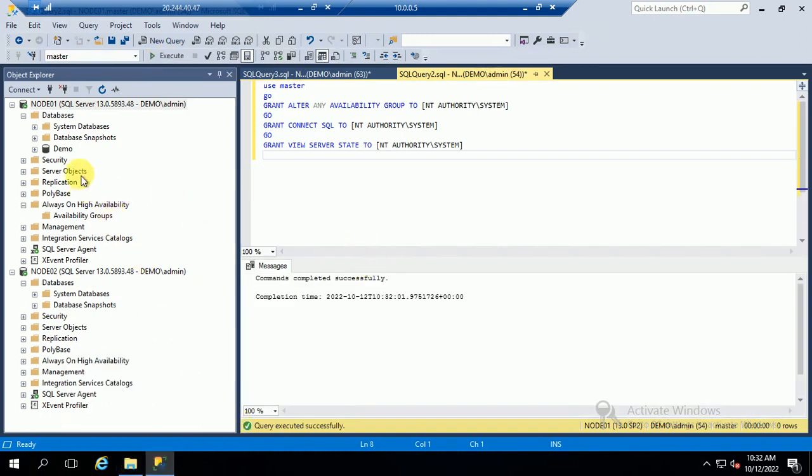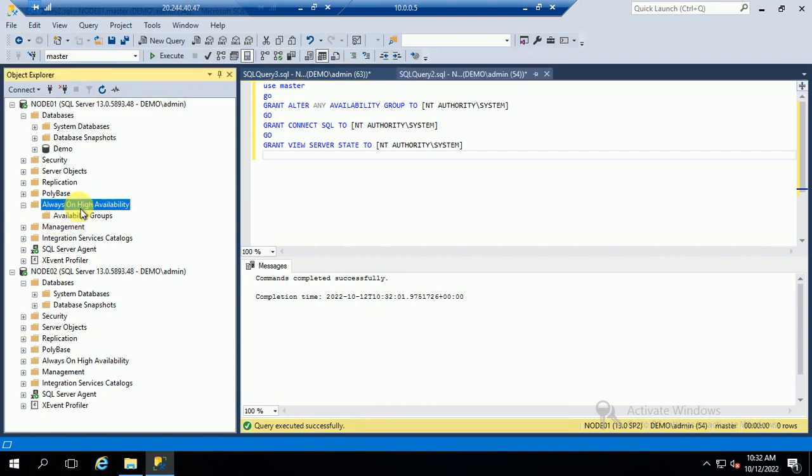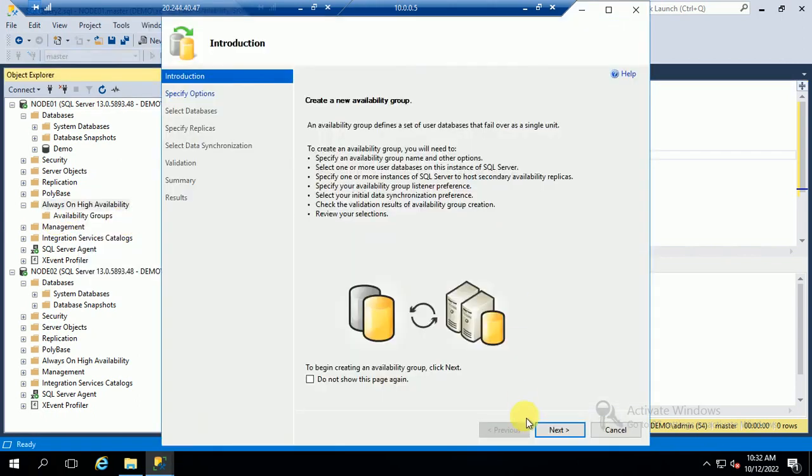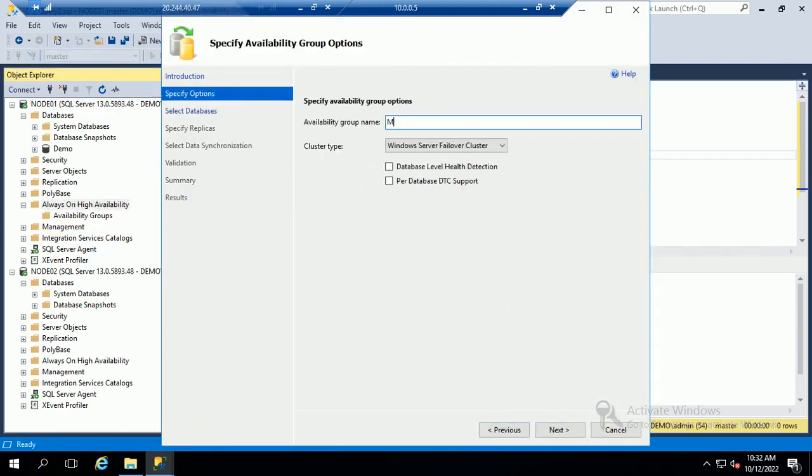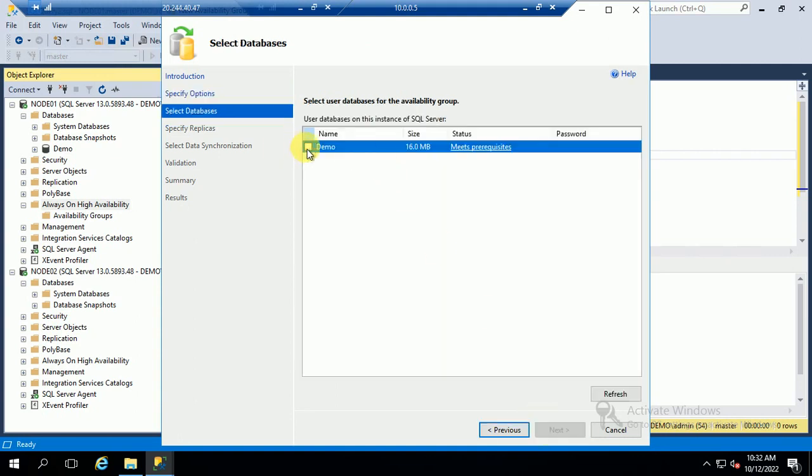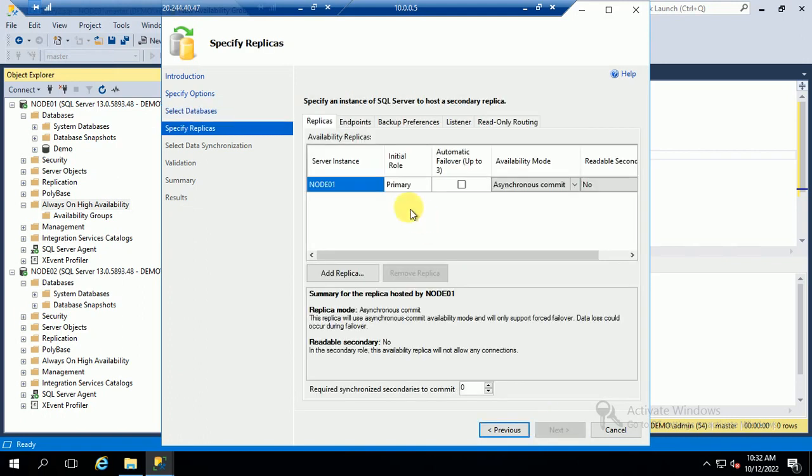And now once again we have to start some activities. Wizard. Okay, my AG 001. Next, demo database. I want to proceed.